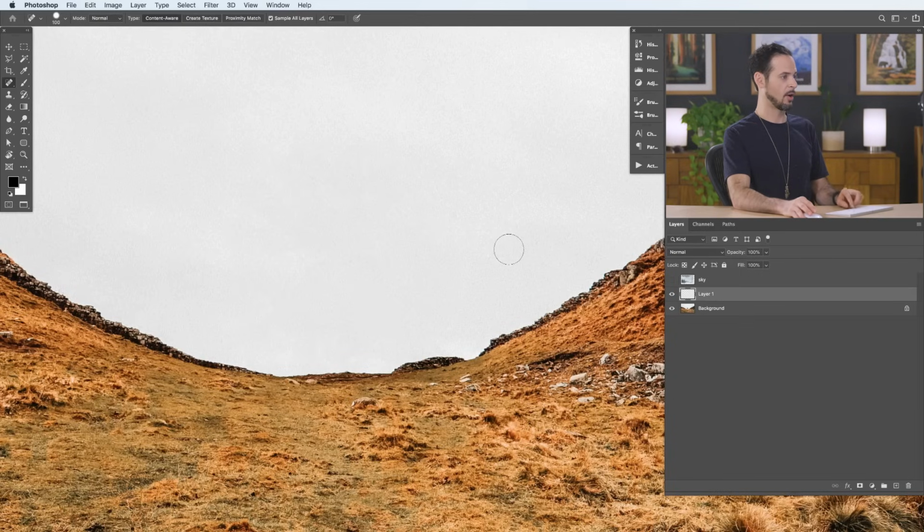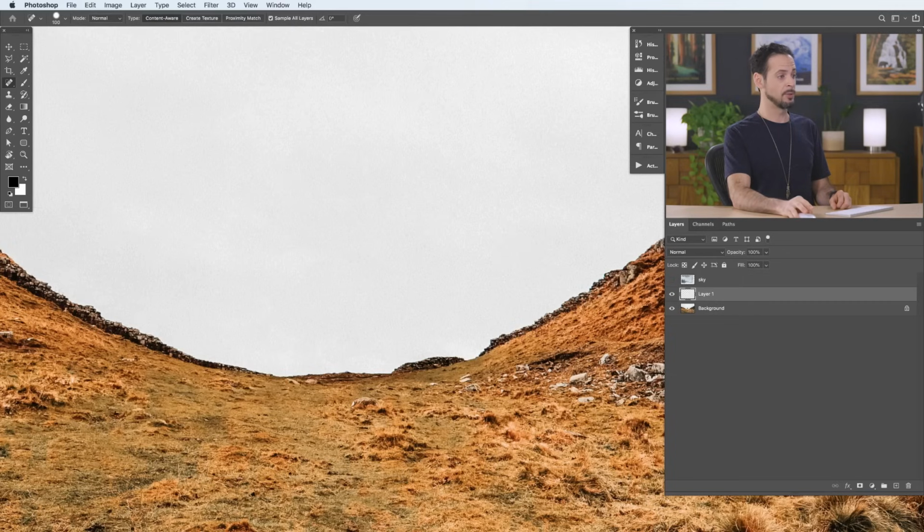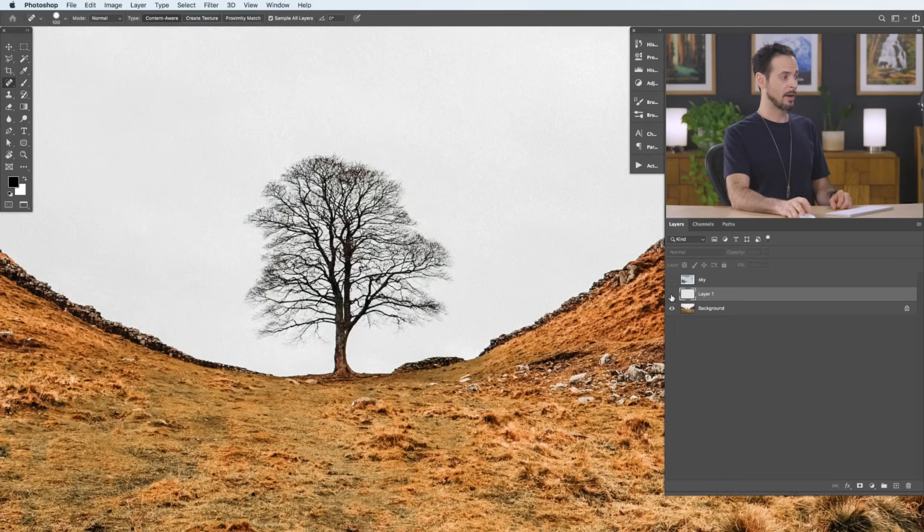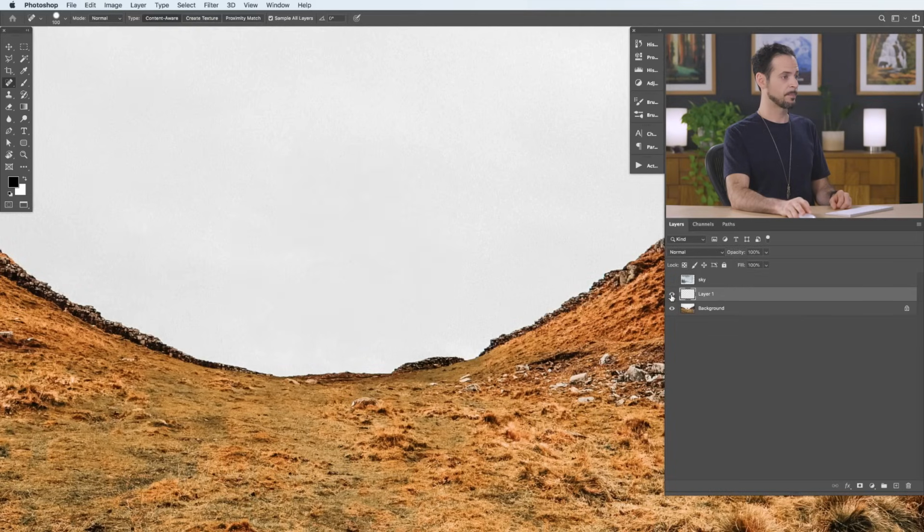The tree is gone. Now, just like we talked about earlier, this is not a permanent change. We're not destroying the original photograph. Everything we're going to show you is non-destructive. So how do we get this tree back? Well, because I did this on a new layer, look at this. All I have to do is turn this layer off and back on, and our tree appears and reappears. Okay, now let's go ahead and name this layer Tree.